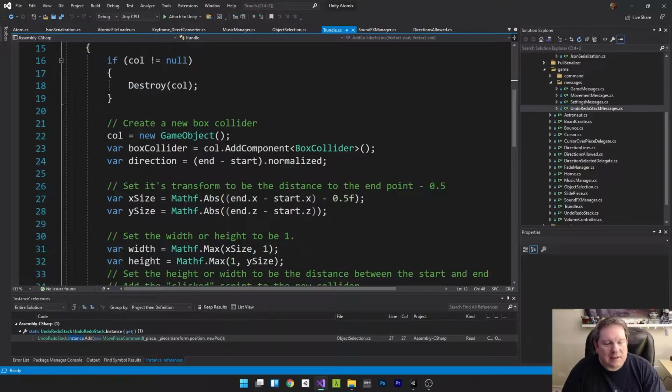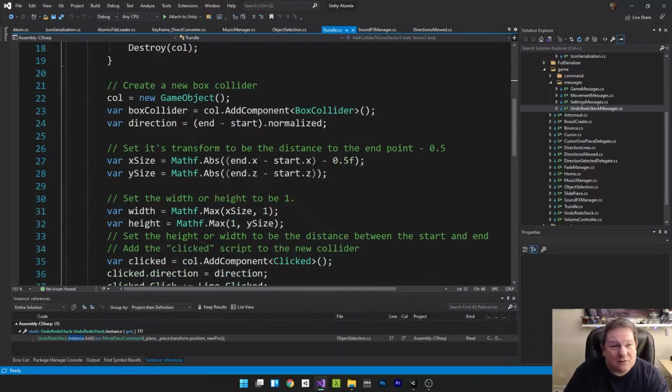So it did exactly what I thought it was going to do, which is basically create a game object, place it in the scene, put a collider on it, and then size it to those objects. So that's really what this code does. I'm not going to go back through it again, but essentially that's what it does.